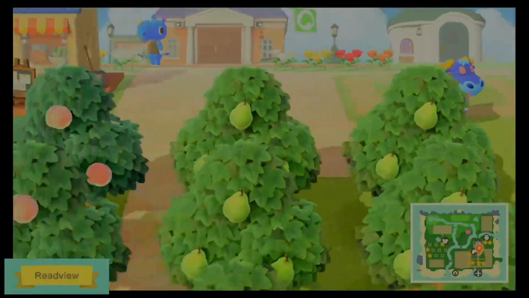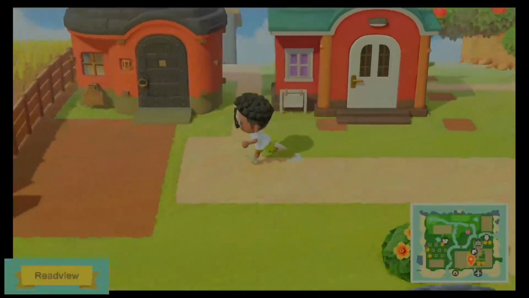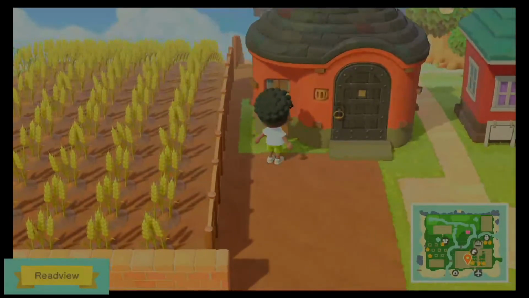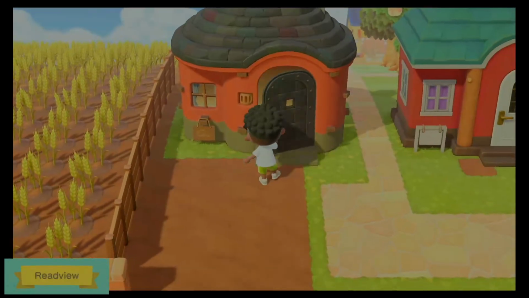Okay, Margie's house is on the other side of the island. I don't actually know if she's even. Angus, why are you home and not out?